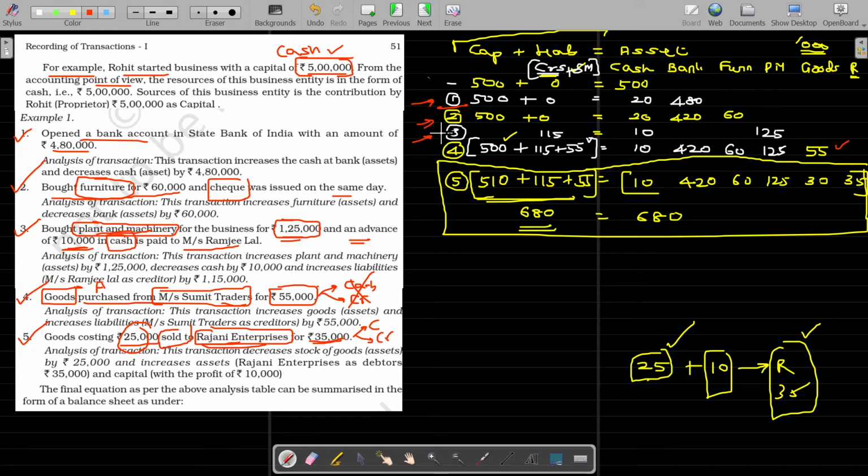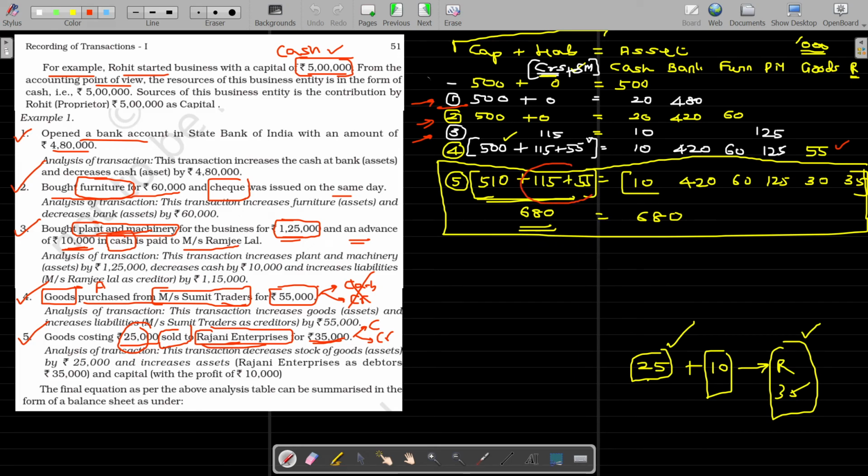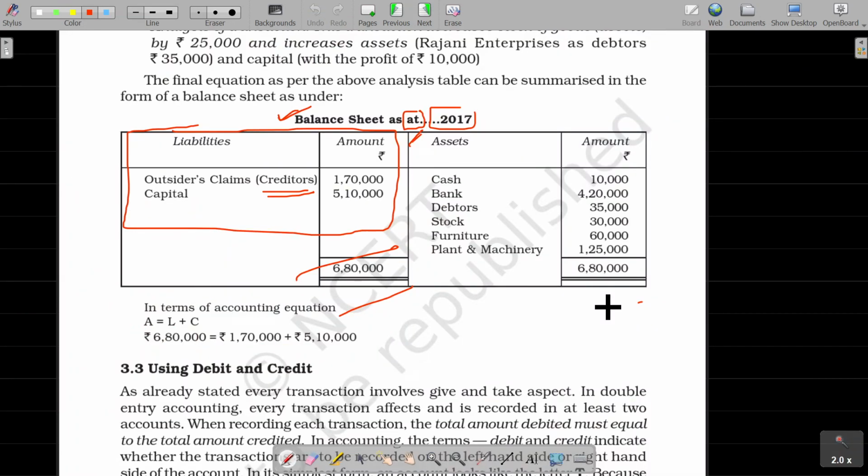Combinedly, I will be verifying and finding the balance sheet only for the year end as on 31st March, the financial year end. As on the financial year end, this date, we have so much of liabilities. Liabilities, they have grouped that as outsiders' claim. The outsiders' claim is these two, 115 and 55. They have grouped this in a single number, the value being 170, but I have individualized that. In the asset side, we have all these elements already open in a columnar form. But the proper presentation of the balance sheet is this one, and it is prepared once in every year. Is that okay? Come on, make a note of it.